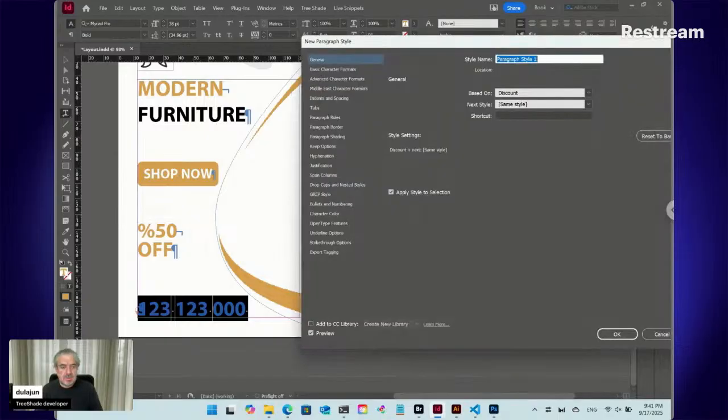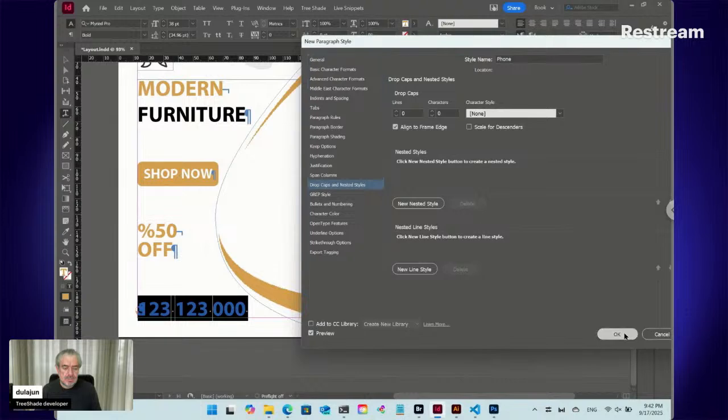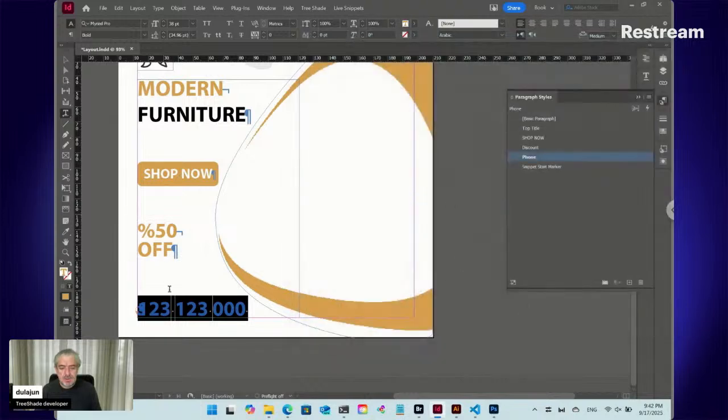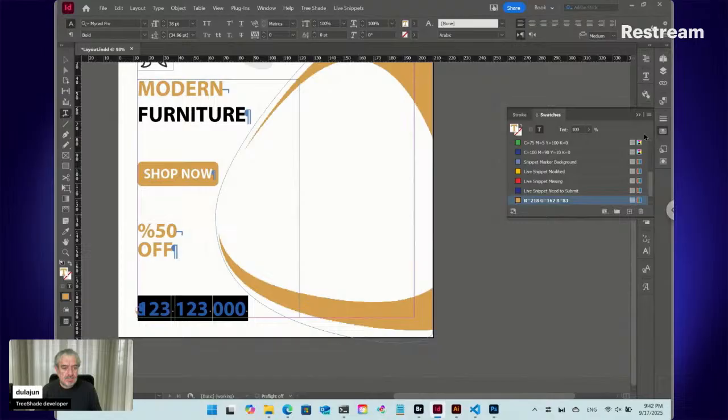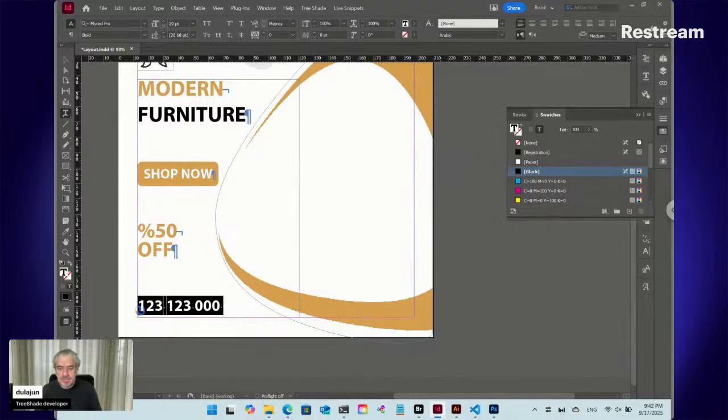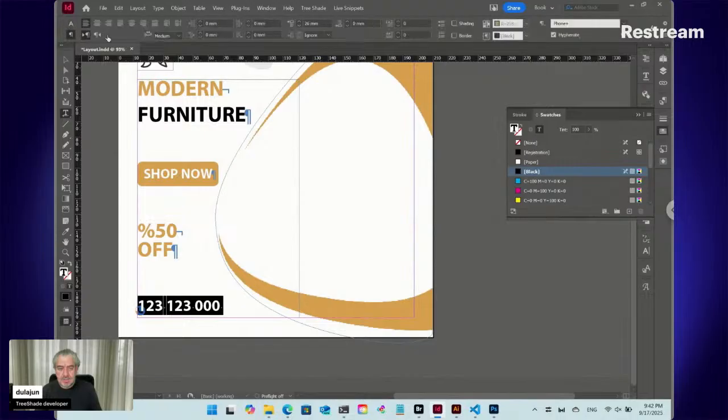Let's make here a font. Okay. Black. Redefine. Make here.